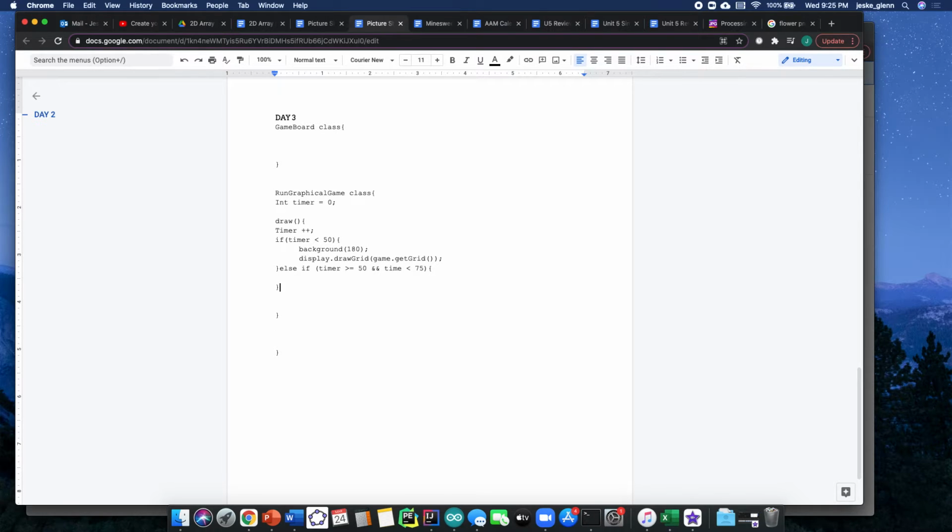So we're going to put text onto the screen. We're not going to display the board at all. We're just going to put text onto the screen that says shuffling, so they know that we're shuffling, and that message is going to display really, really fast. And we're going to want to call our shuffle board method to shuffle up our game board. However, that's not a method that yet exists, so this will show up in red as soon as you type it. That's totally fine. And then else would mean we are now at a case of we've shown the original game, we've done the shuffling, so now else is play the rest of the game. So inside of here, that's where we again are going to want to display the grid.